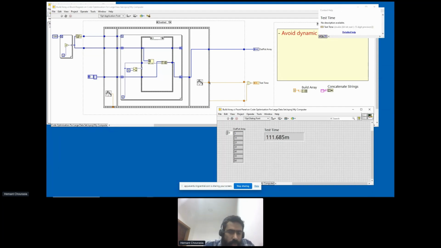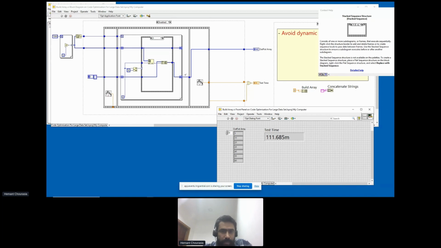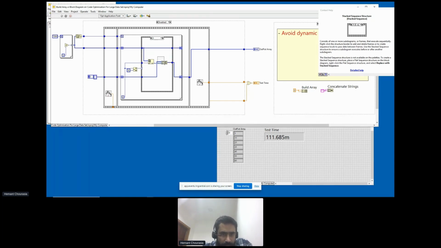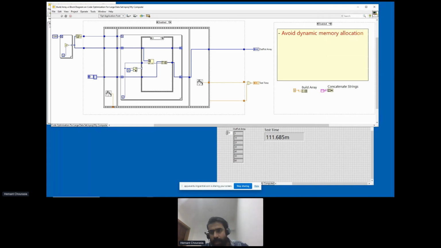Let's look at the code where dynamic memory allocation may occur. First, maybe the build array, because LabVIEW needs to allocate the memory at runtime. So we can identify that the build array may increase the execution time, and the other may not. The quotient and remainder function, if you have worked in LabVIEW FPGA, may also be expensive, as it may not execute in a single cycle.